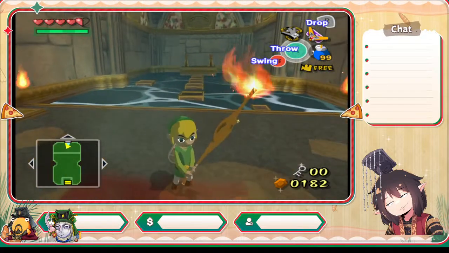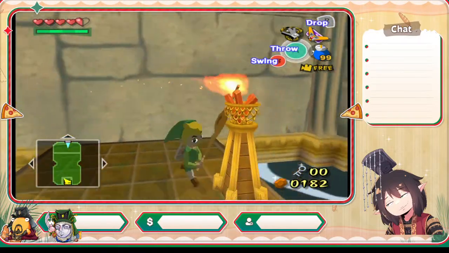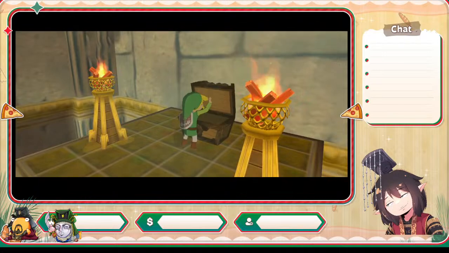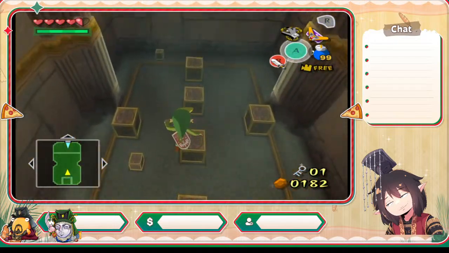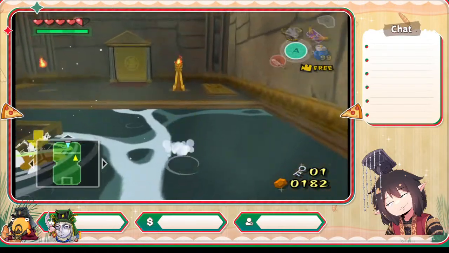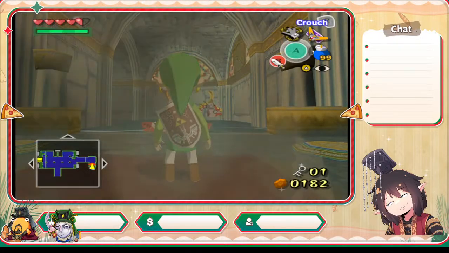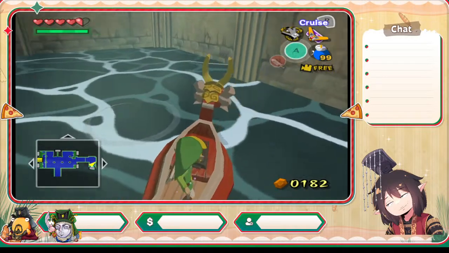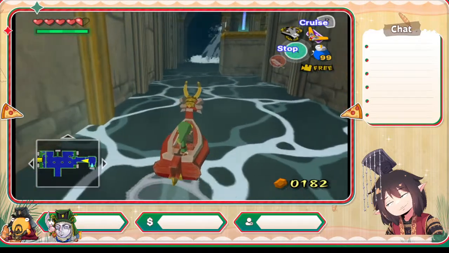Alright, let's light that up. There we go. We got it. I would imagine this gives us a key. Yep, there we go, small key. Alright. Oop, a bunch of jellies. Well, I'm gonna leave him alone. Alright, let's go back this way. And now we can open up the door that was locked over here.